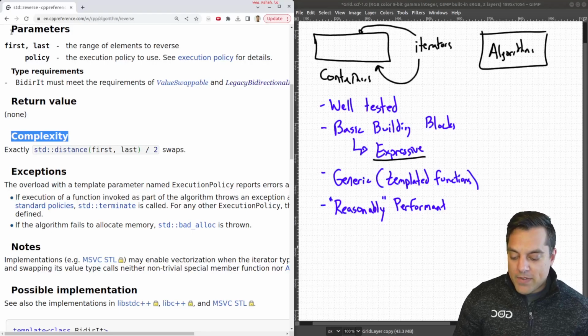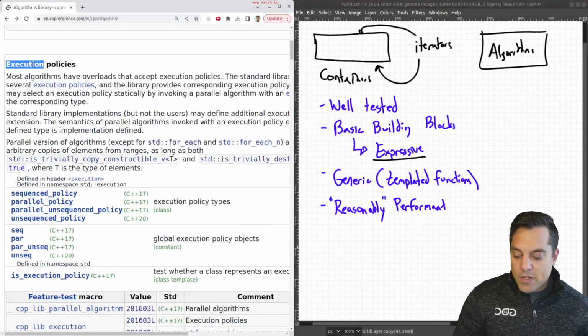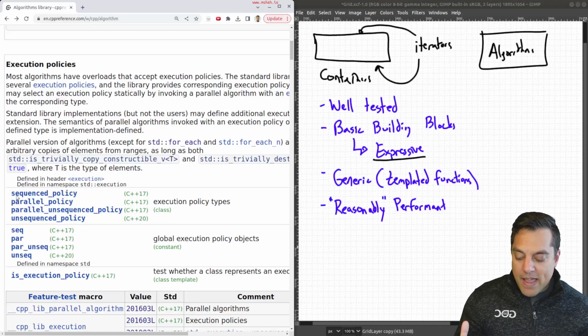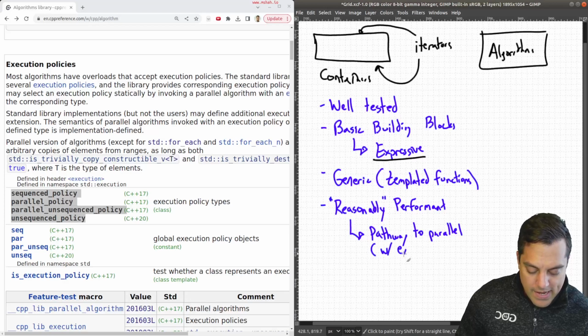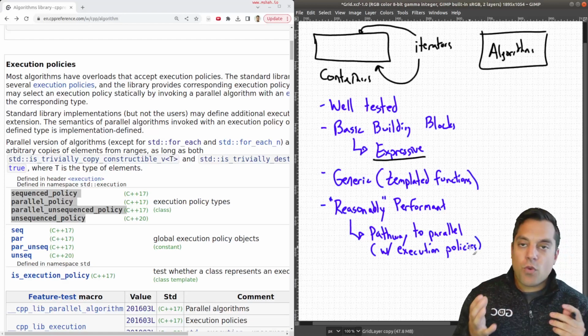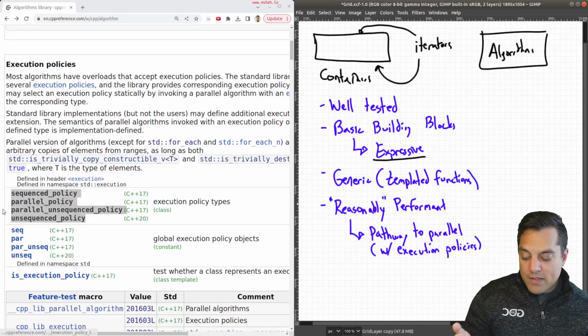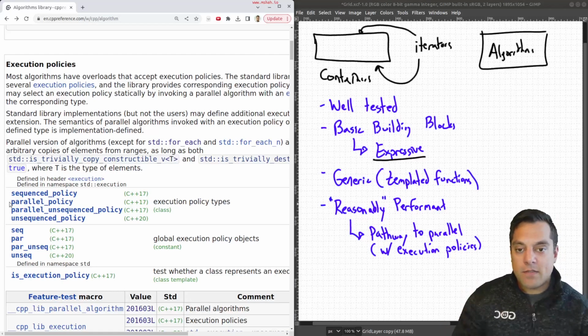And the second thing that I'll say here, if I go back to the algorithm library, is we often do have a pathway for speeding up our code. So there are various execution policies, which we'll talk about later in this series, where we can, for instance, have a pathway for running code in, say, parallel here. So let me put this here. Pathway to parallel, with execution policies. Okay, so even if we're just writing our code in a sequential manner through a range-based loop or for each or something, we could actually run with this parallel policy and potentially gain some speedup, especially if we're working on data parallel problems. So again, this is something very nice that we could work with.